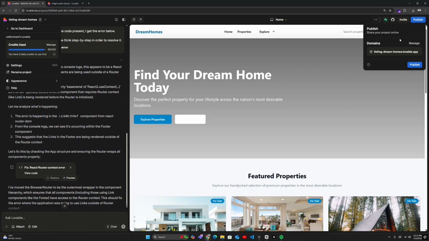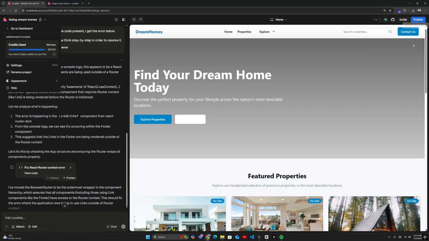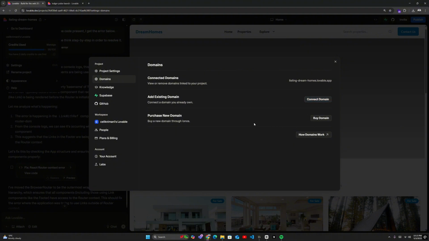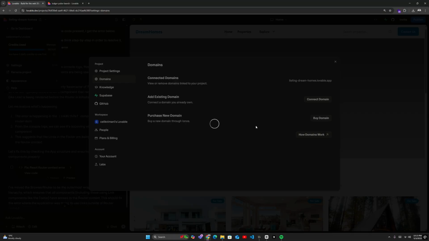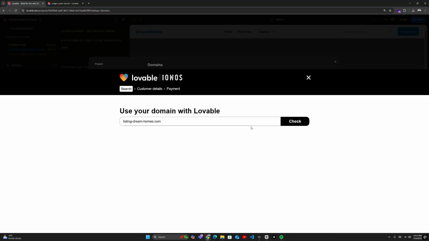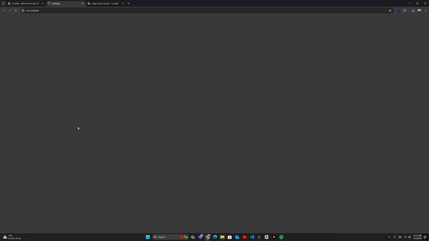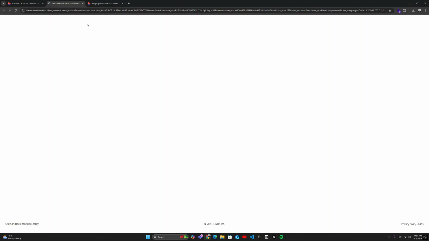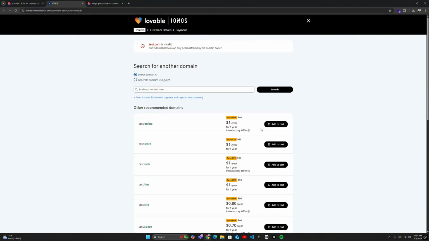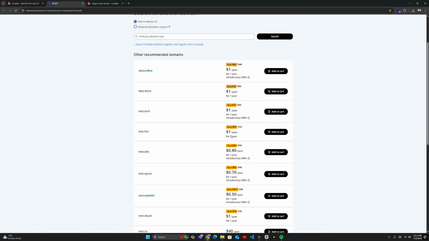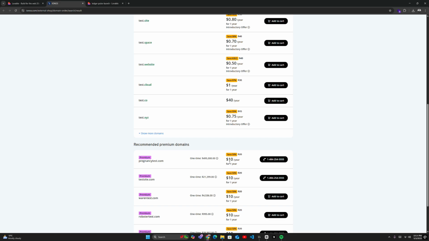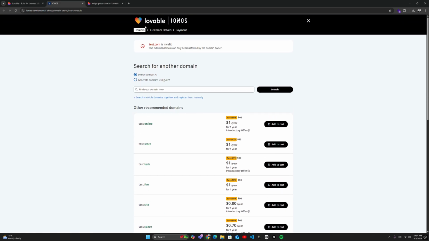And then once you hit publish, you can publish the project, or you can connect to a domain or even buy a domain through Lovable. I think they have a promotion going on currently. Last thing that I saw on the internet is that it costs $1-2 to buy through Lovable. But I assume that's no longer available. Oh, yeah, there you go. $1 a year. Yeah, still, interesting.